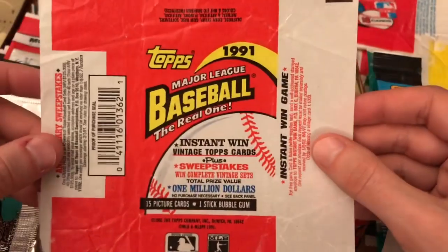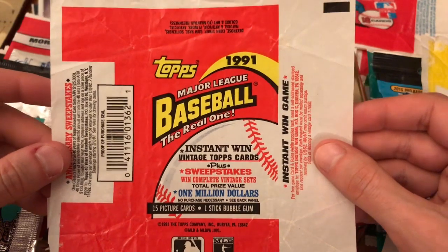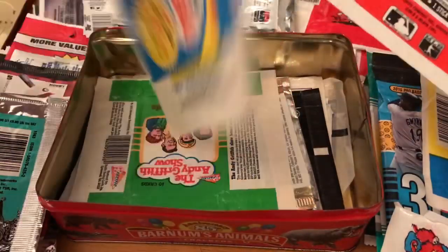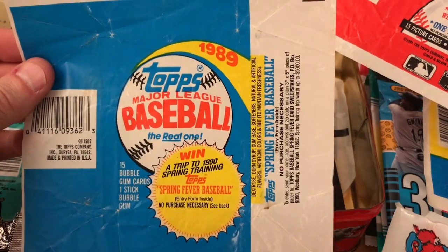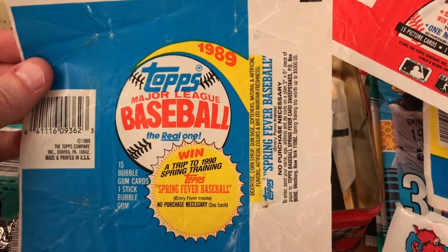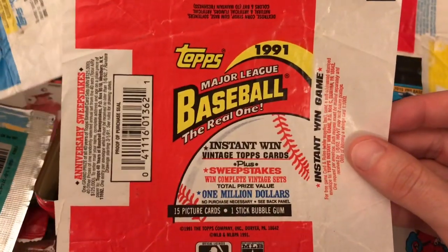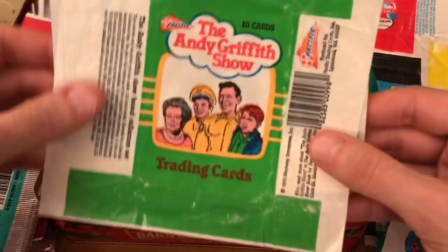Now, here's some Topps. That's the 91 set, just all around really attractive. Even those wrappers, a little different from what they'd been doing throughout the 80s. This is the one we're most familiar with, especially if you're about my age. They did the same design in 86. They'd recycle them. So when this came around, a little different. And I do like the design on those cards. Pretty conservative design, but elegant.